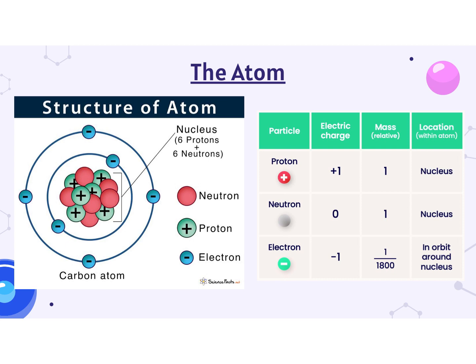So the basic structure of an atom is that you have the nucleus in the center, and that contains the protons and neutrons, which are two particles of an atom. And then around the outside in these rings, which we're going to call orbitals, are the electrons. So electrons are on the outside, the nucleus is the inside, and the nucleus is made up of protons and neutrons.